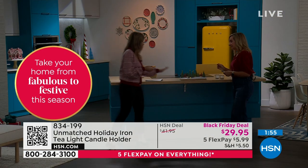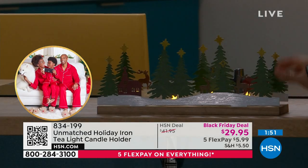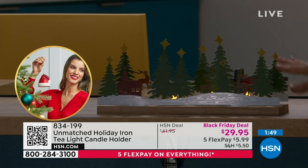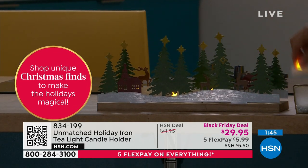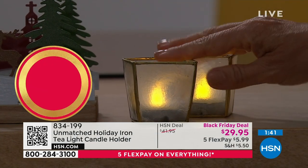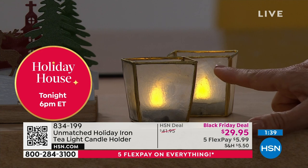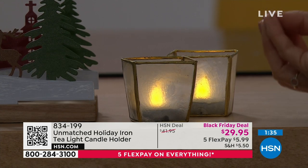And I was noticing just the quality. That's what I was thinking too. Really incredible. You've got wood and metal, so this is going to stand the test of time. What I would do with this, when I'm not using it, after you put this away, is use the tea lights for all your little votives and all the little things around your home that you can just pop them into. And there you can really see the quality of the unmatched brightness of the flame light. It's a realistic flicker and flame.